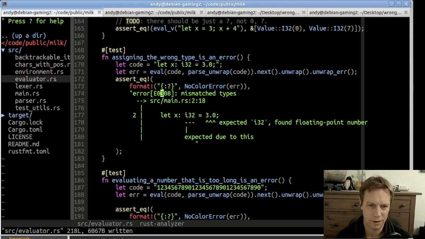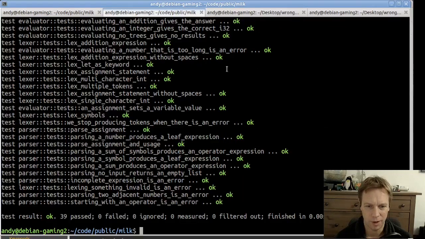I guess this error code, we could try and exactly match Rust's error codes. I don't know. All right, we'll think about that later. Anyway, okay. So we have a test which we're definitely not going to be able to get parsing. Let's see what happens when I run it.